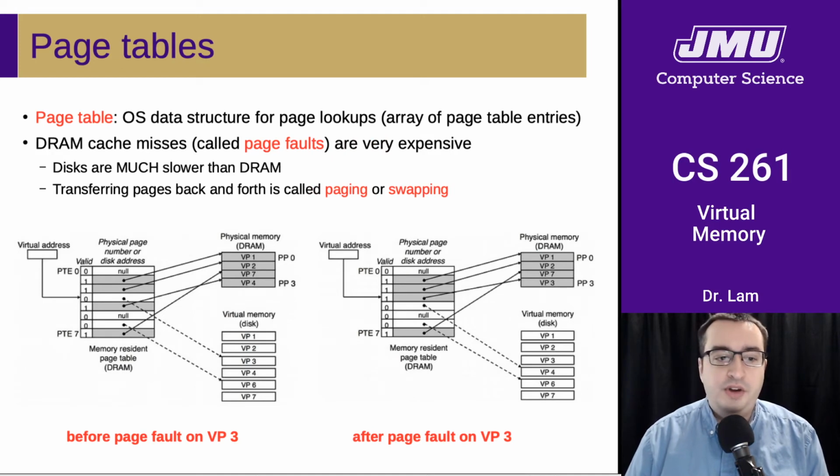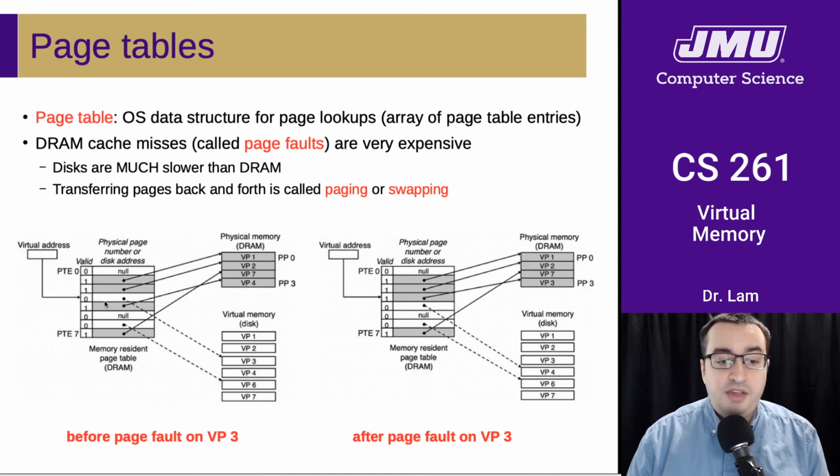So here's a picture of how this works. There is a page table that is stored somewhere. Here it's in DRAM. And this is going to be the lookup for all of the virtual addresses. For each virtual address, it's going to contain the corresponding physical address. So when we need to look something up, we take the virtual address, we use that to look up in the page table, and the page table is going to contain links. Some of those links are going to be to pages that are loaded into DRAM or main memory. But some of those pages may not be loaded. They may be pointing to places on disk or may just be unassigned.